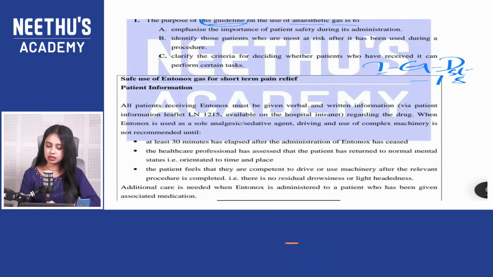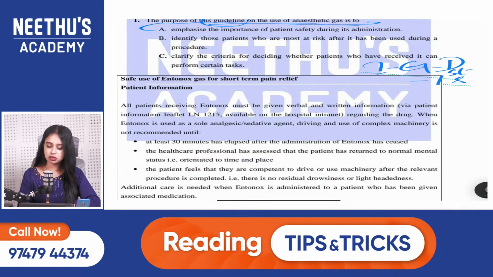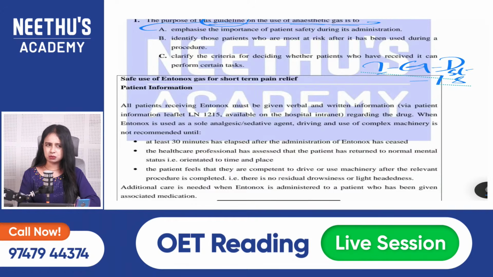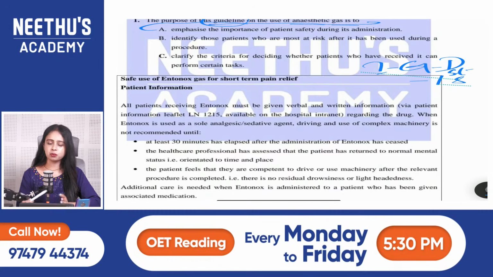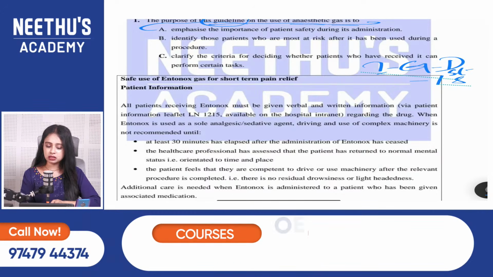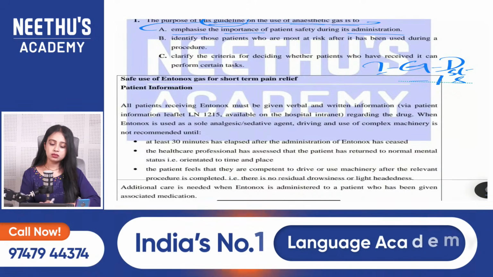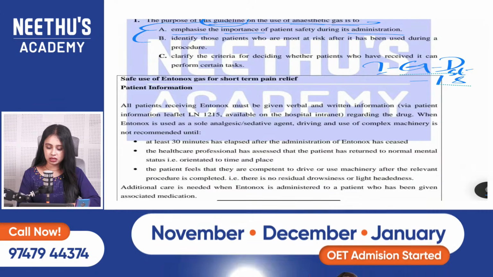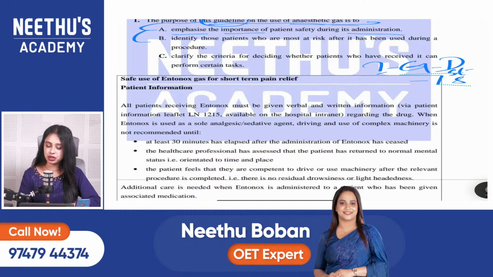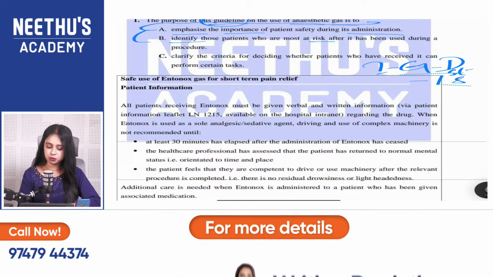Option A: anesthetic gas is to emphasize the importance of patient safety during its administration. Administration means providing something, or administering the medicine, which means we are providing the medicine for the patient. So, my keywords are emphasize, importance, as well as administration. Option B: anesthetic gas is to identify those patients who are most at risk after it has been used during a procedure. So, identify, risk and procedure.